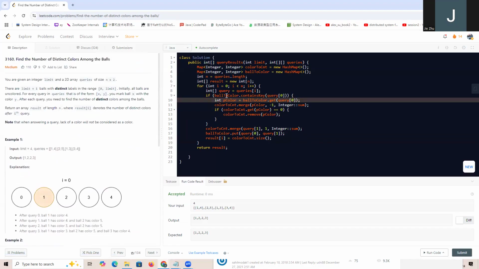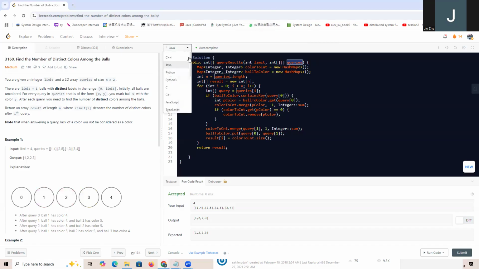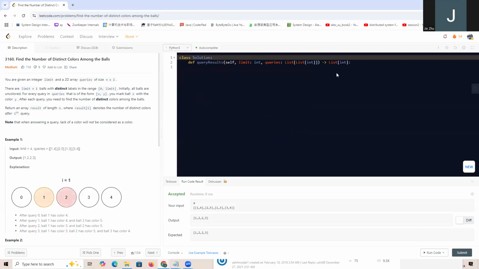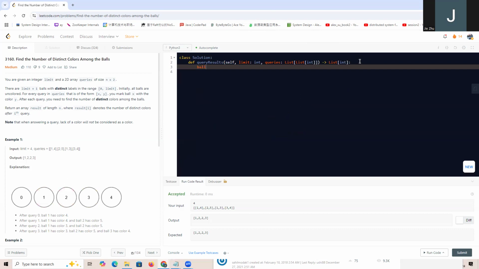It will be O(n) time complexity with O(n) space complexity. n is the length of queries. And the Python code will be very similar, right? We need two maps. One called ball to color, another called color to count.